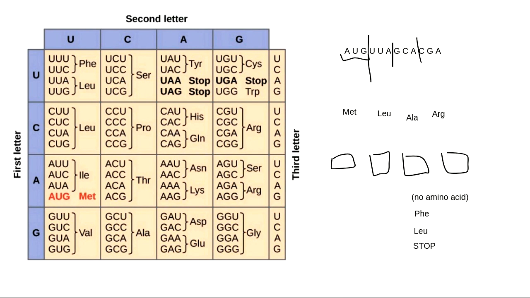Any other questions about the process of translation or the process of transcription? Yeah, the last page talked about sickle cell. So go through and look over sickle cell anemia. Remember, the problem with sickle cell anemia is if we mess up the codon that we're reading, that can mess up the amino acid that we put in. And if I mess up that amino acid, that can change everything and give me all kinds of problems. So do review sickle cell anemia.